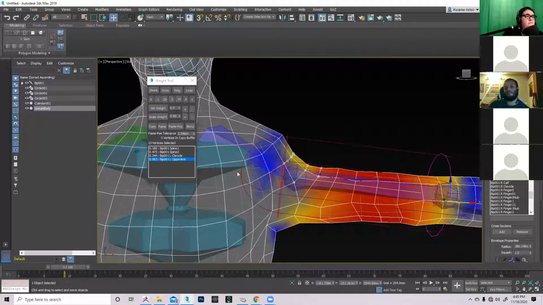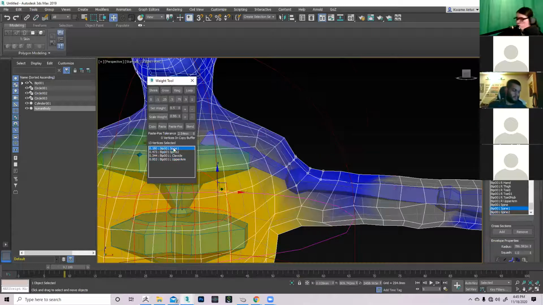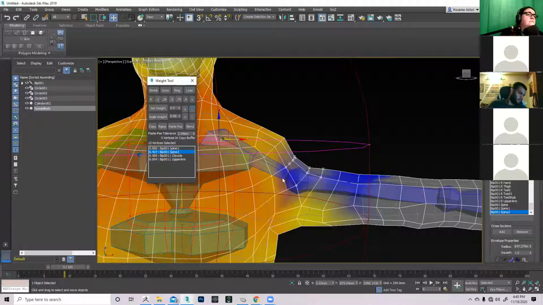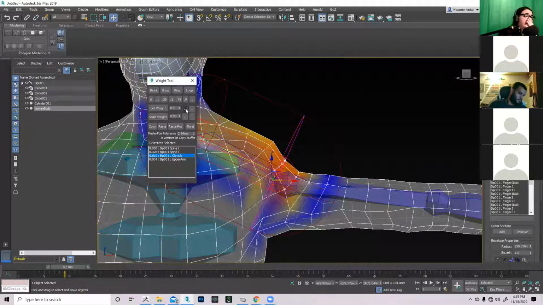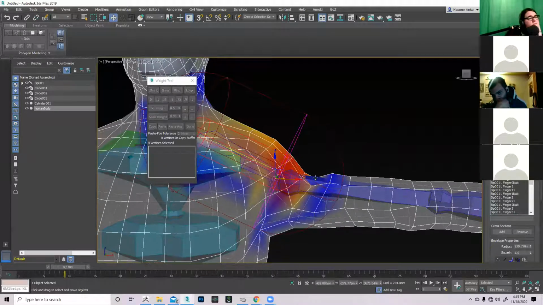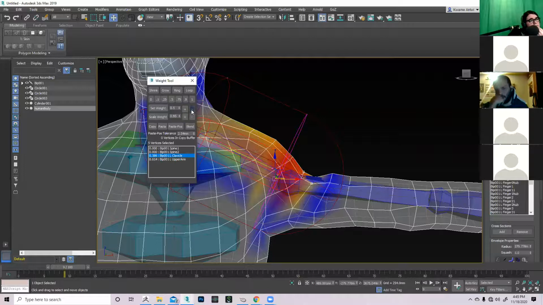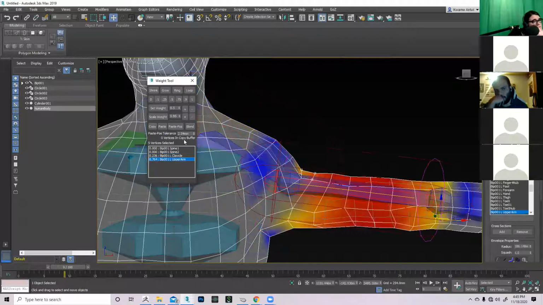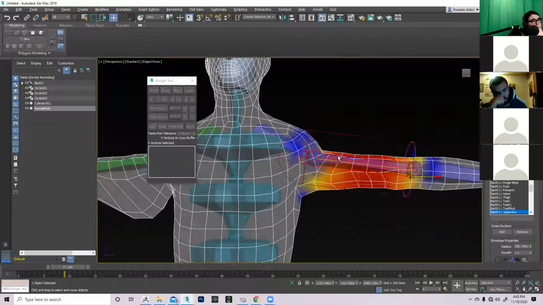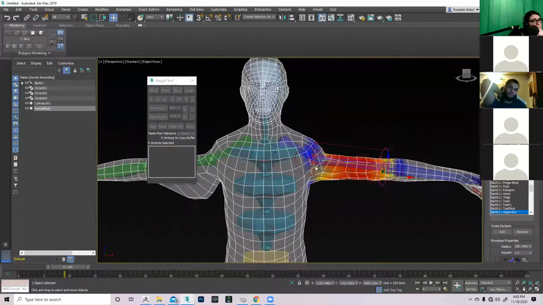So what I'm actually going to do is, I don't want to balance this out with spine 1 or 2. I'm just going to bring these down a bit. And instead, I'm going to assign this to the clavicle. And you'll notice now we're starting to see more of a shoulder. And now right here, we can start to blend this out. Maybe not quite that much. There we go. We'll assign this to the clavicle a little bit more. That's not really working too well, so I'm going to bring this down with upper arm. There we go. And so we're getting a little bit better.